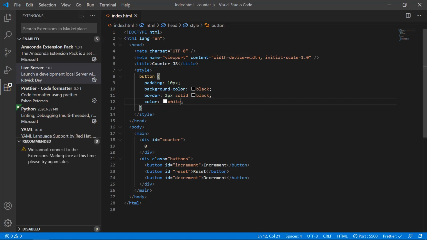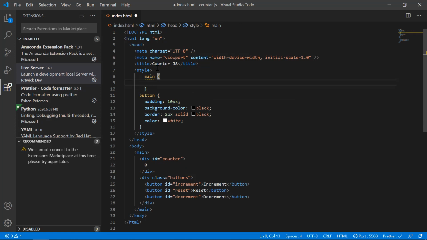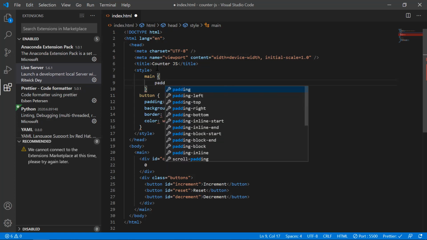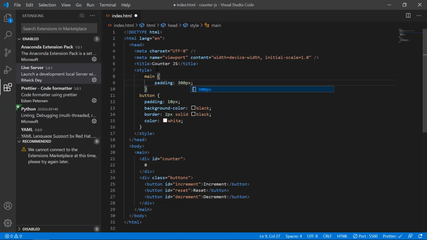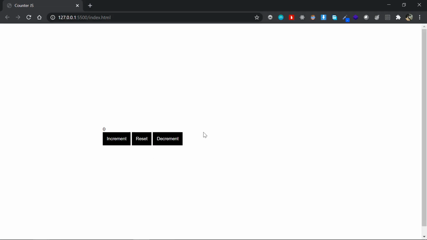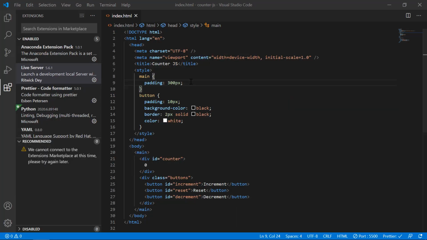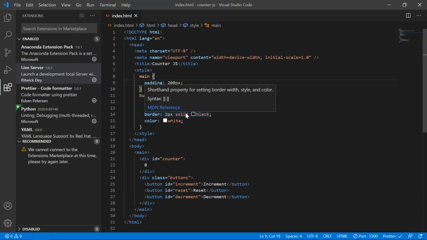So you can see those buttons there. Now we'll make this one at the center. I'll provide some padding or margin to this main tag. So maybe padding of 300 pixels. So you can see it is much more aligned to the center. Actually we can make this a flex box and align it to center, or we can use positioning, but we'll make it simple just like that. And we'll reduce this to 200 so that it looks clean. The actual styling is up to you. You can make it in whatever style you want, but the idea is the JavaScript code behind.